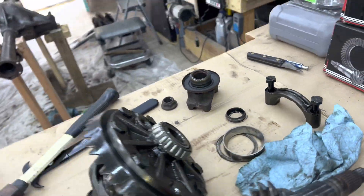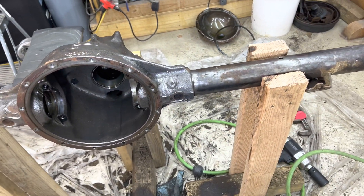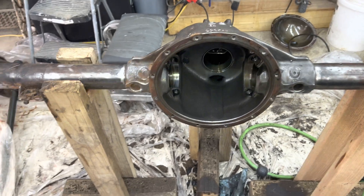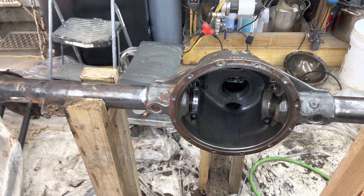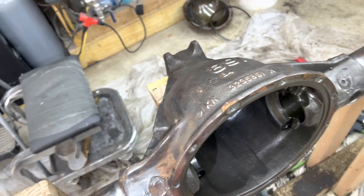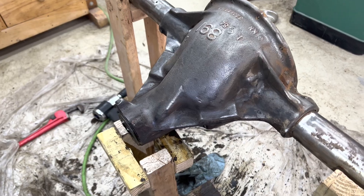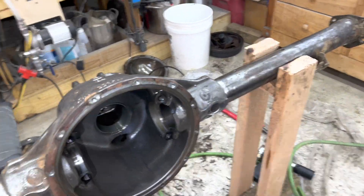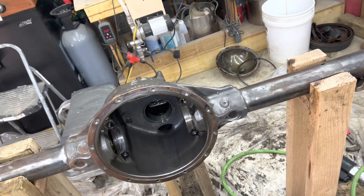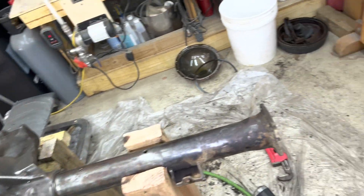I'm glad I'm doing this. As a side note, I did notice when I took the drive shaft out — Coleman did, actually — that the universal joint's needle bearings were all missing. I don't know if that happened after I inspected it at the auto hobby shop, because it wasn't moving at all then and the drive shaft didn't appear to be the problem. But it could be that these issues compounded things and over a day's driving they all fell out. There were none in the u-joint when we took it out, so that definitely has to be replaced as well.